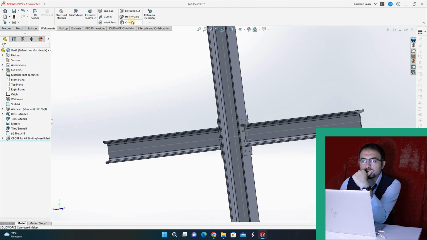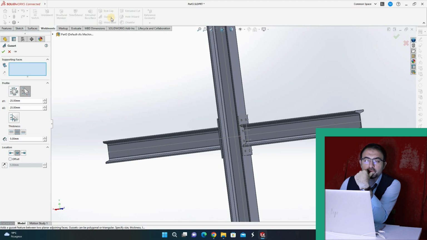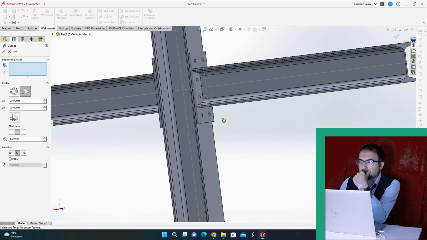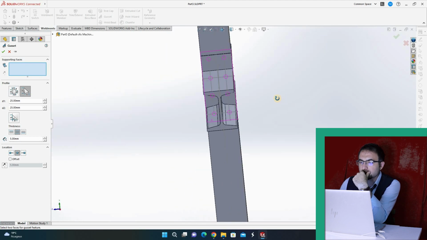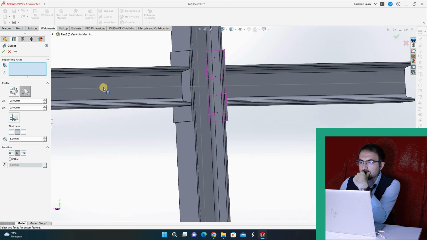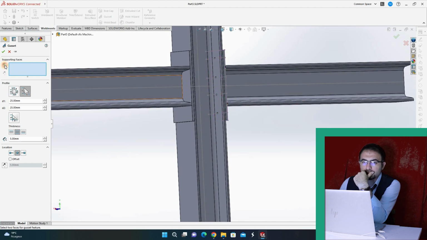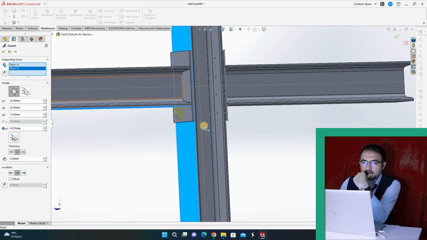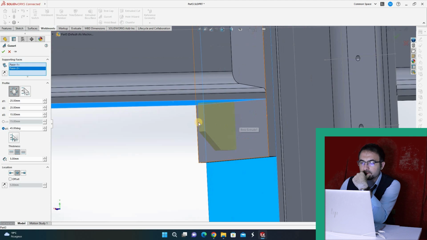We can now go to gusset. So gusset, supporting face. So I can choose, for example, I can draw it if I click here. So I can define the tool, and I can define which type.